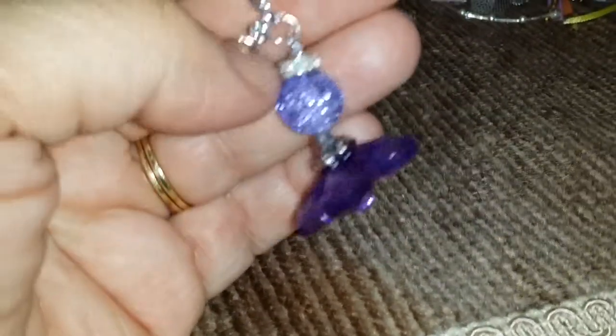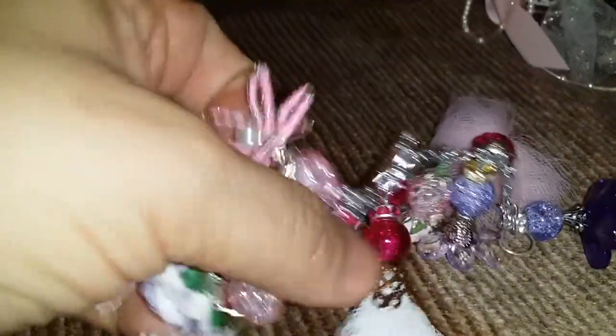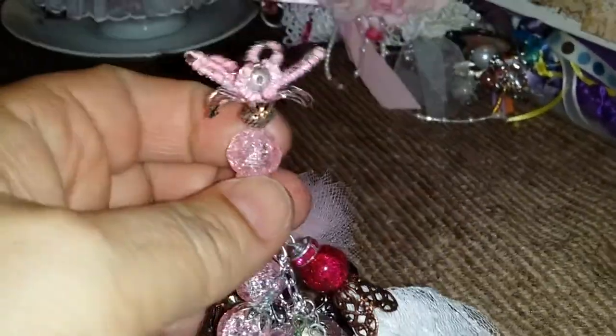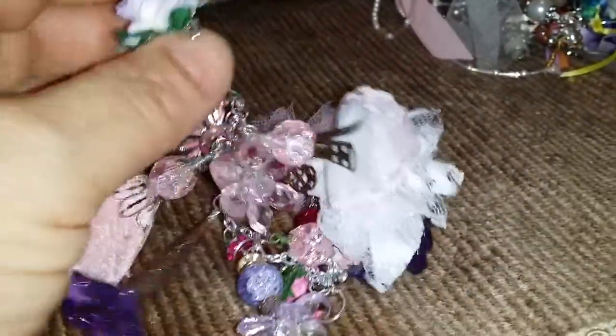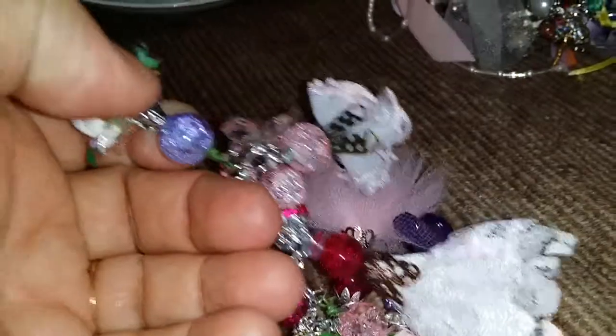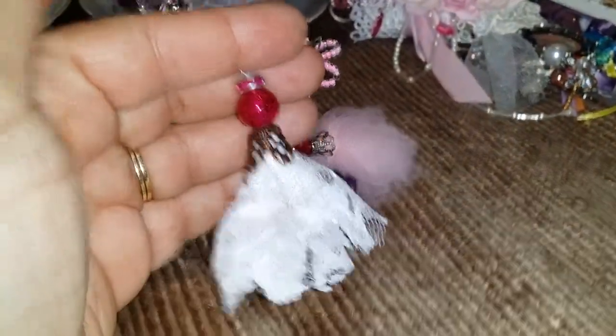I got the bee, the Swarovski roundel to give you that special shine, and the big cap and the flower. I love it. I made this yesterday, it was like 1 o'clock in the morning, and here I was watching Tara's video and making my own beads and dangles, and I cannot stop. You know, the only bad thing about this idea is that when you start, you cannot stop. Look at this one. It really looked like an angel.